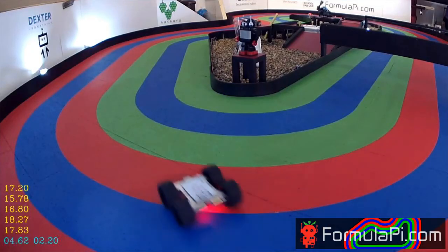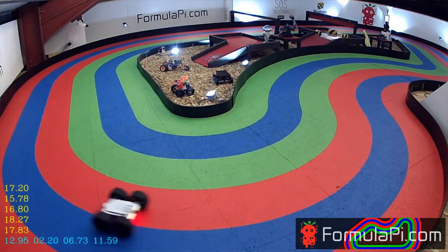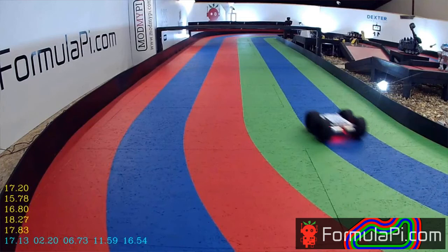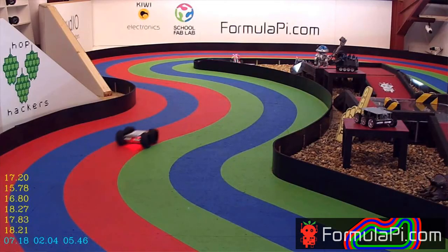It is actually quite difficult to determine whether it's another robot or a shadow or something like that just from image processing. Certainly with the amount of image processing power we've really got to play with. We've got sort of 20 to 30 frames a second, which is pretty much enough, but it could be better.